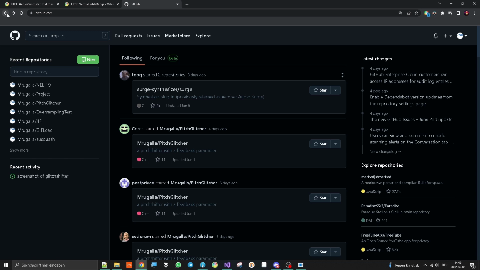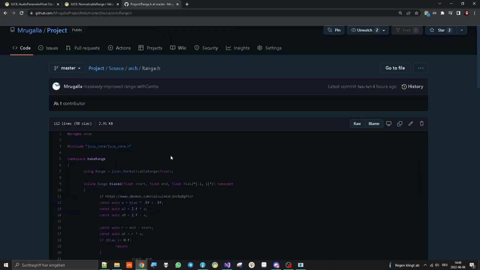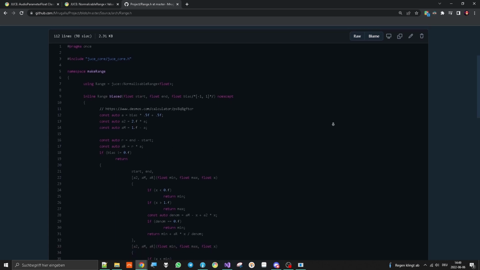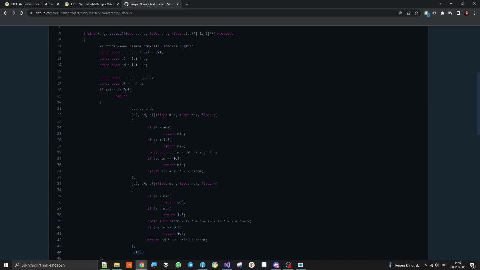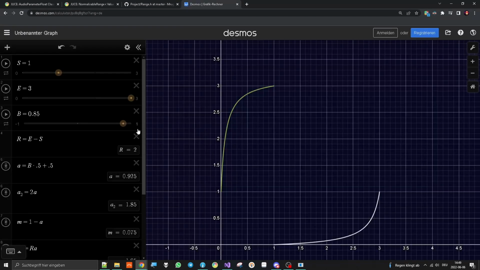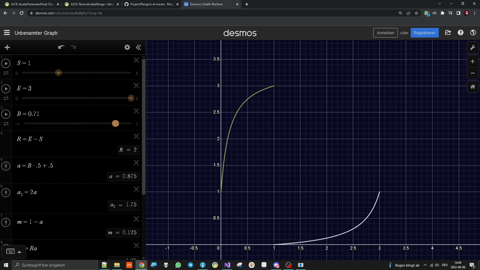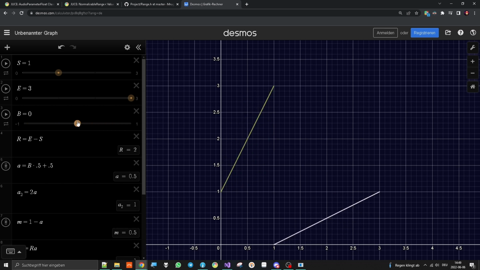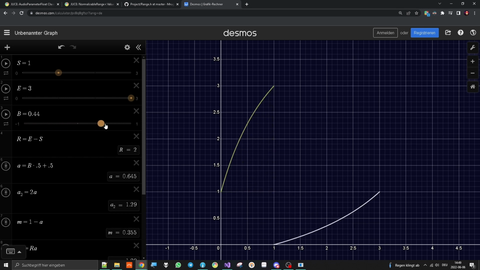If you go on my GitHub page, click on Project, Source, Architecture, and then Range, you find the namespace where I provide different methods to construct ranges. One of them is called Biased. And if you look at its Desmos page, you can see it is not only a cleaner bias function than the other one, but it also goes into both directions and even provides a solution for no biasing at all. So you can basically use it for all of your parameters unless you need something that is really more specific.